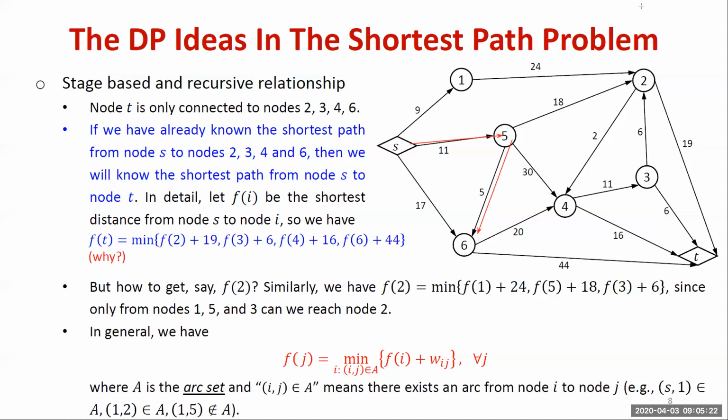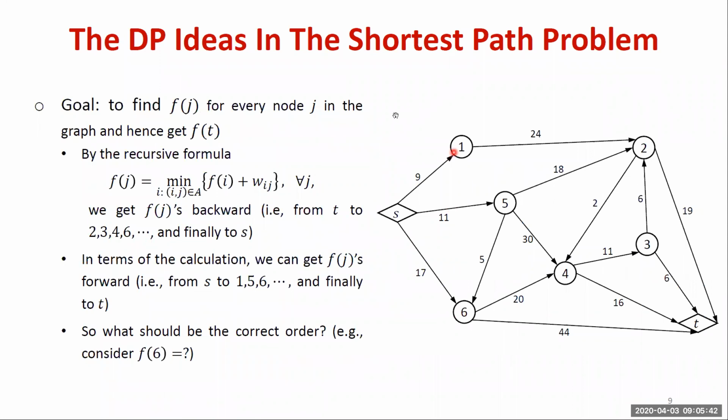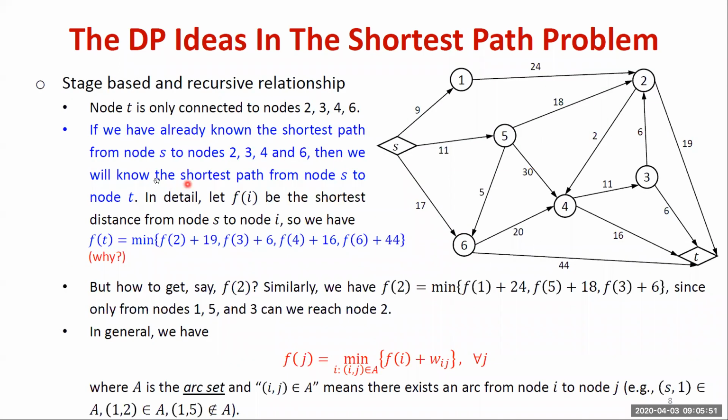Later in today's lecture, we're going to have an introduction of a systematic way to do this step by step. So theoretically, for any given graph, no matter how complicated it is, you can use this method, which is Dijkstra's algorithm, to solve the shortest path. Okay, so let's continue. First of all, some notations. Again, the recursive formula is this. This and this are the same. I just copy and paste.